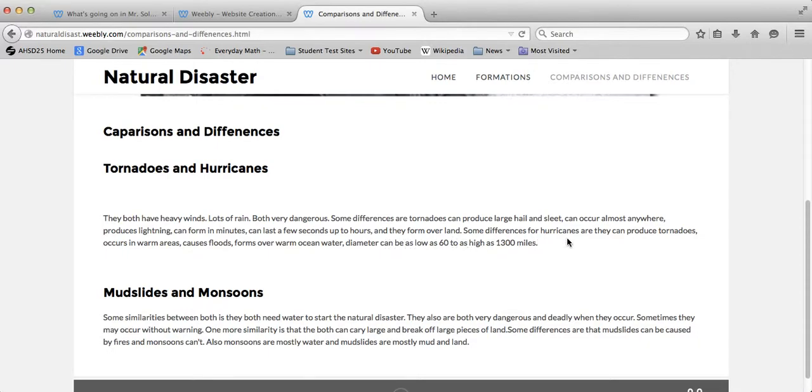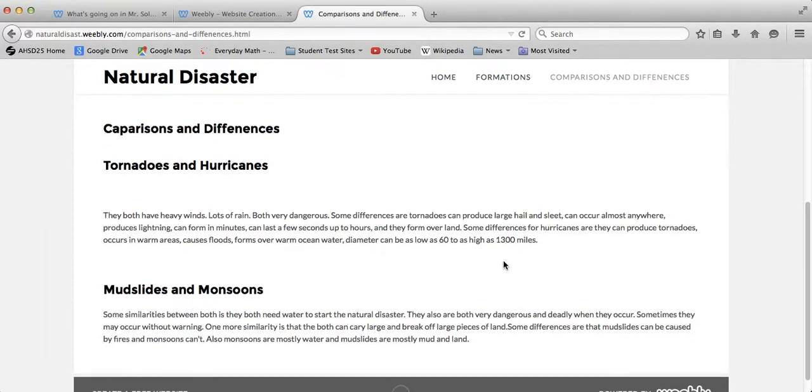Some differences for hurricanes are they can produce tornadoes, occur in warm areas, cause floods, and form over warm ocean water. Diameter can be as low as 60 to as high as 1,300 miles.